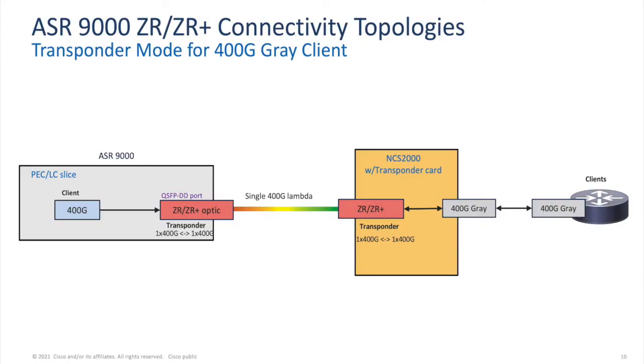You can use Cisco NCS 1000 or NCS 2000 with muxponder card to build this solution. Another option is to use a pluggable 400 gigabit DCO optic together with ASR 9000 on one side, but on the remote side we can have a 400 gigabit solution based on a standalone transponder with ZR Plus support and a router with a gray 400 gigabit optic. This use case can be an option for customers who migrate their legacy optical architecture to the innovative routed optical networking solution, because it allows integrating their non-DCO routers to the new DCO-based infrastructure.